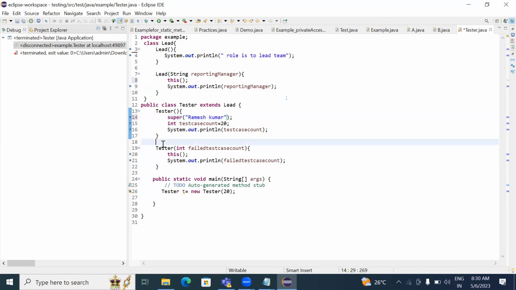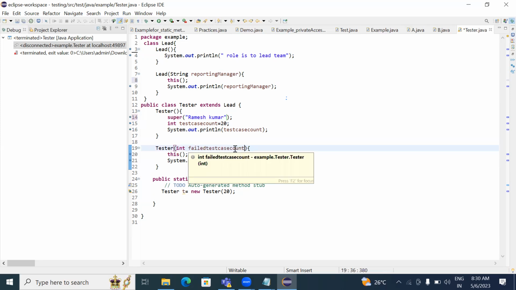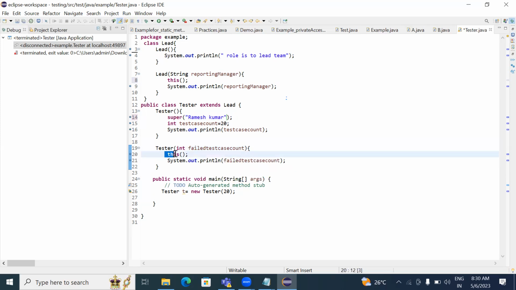Okay, so what will happen is, first of all we are calling this parameterized constructor. Once we call it, the value will initialize, failed test case count equals 20. And again here we are calling this of, so it will go to the current class default constructor, and the first statement is super of args. Super of args means it will call the superclass parameterized constructor. In this superclass parameterized constructor, the first statement is this of args.